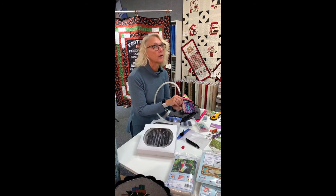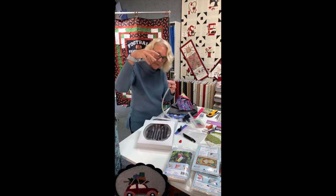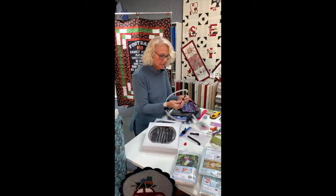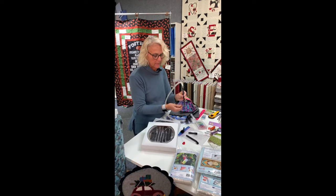I was like, oh, thank you, thank you, thank you. Because, you know, you don't want to use the canned air and you don't want to blow into your machine because that just blows it further into your machine. So you really want to just suck out all the bad juju that's in the bottom of your sewing machine.